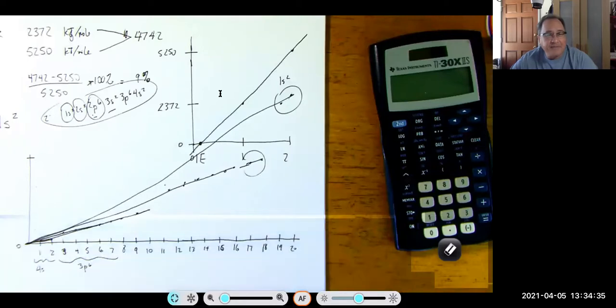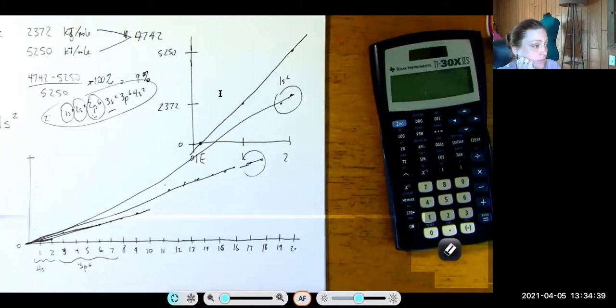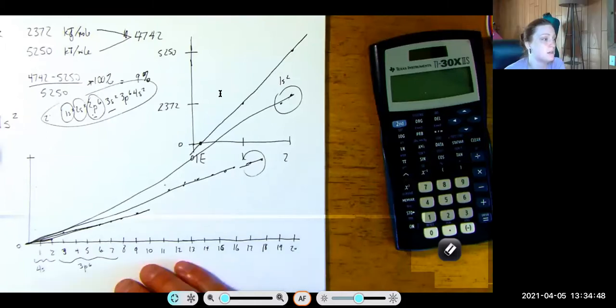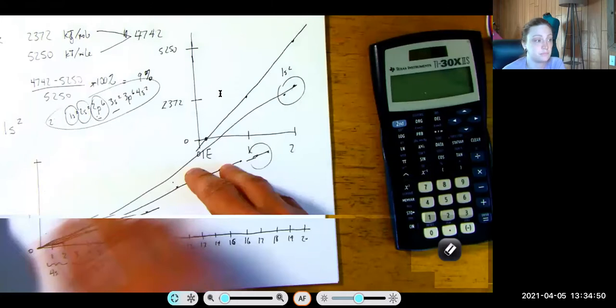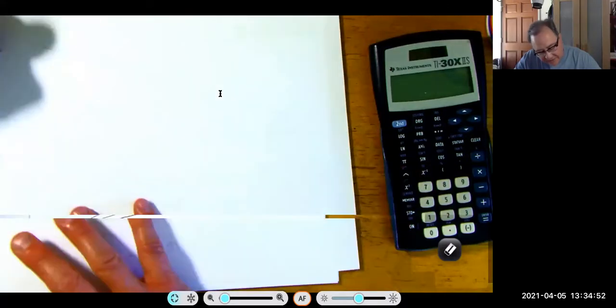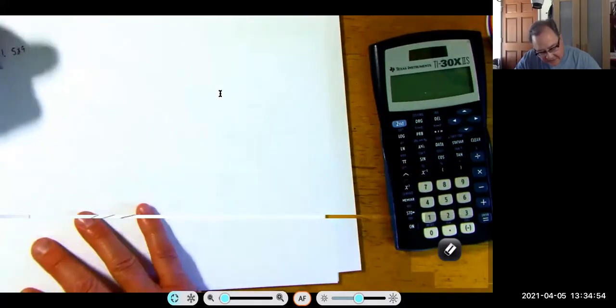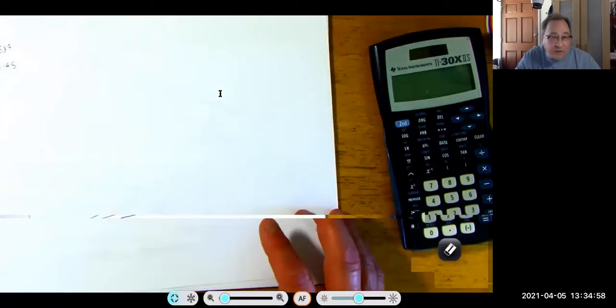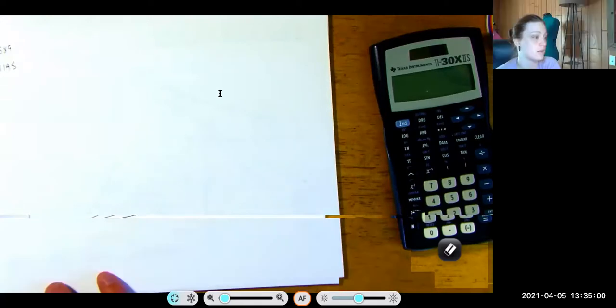Have you graphed those yet? No, I haven't. Okay. Have you looked up the numbers yet? Yes. Okay. So if you look at the first 2 numbers, what are they? 589 and 1145. Okay. So 589 and 1145. Do you see how the 1145 is roughly double what the 589 is? Uh-huh. Now what's number 3?